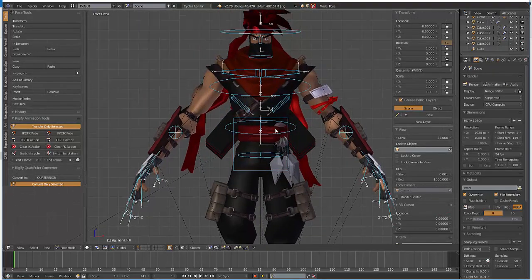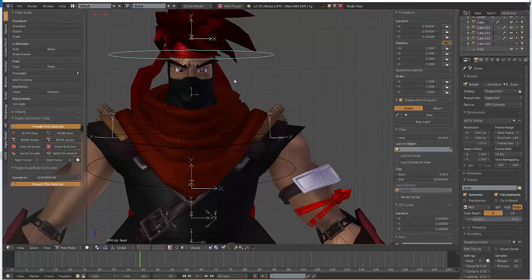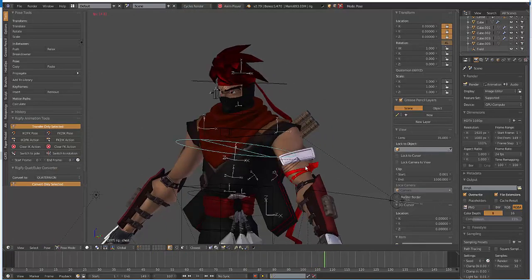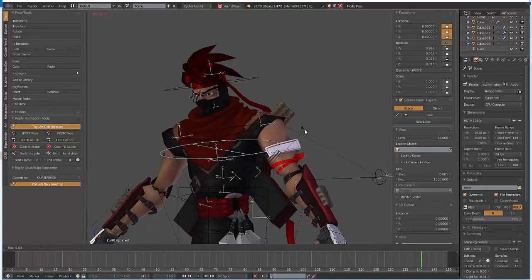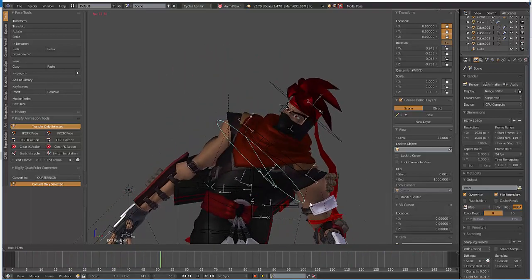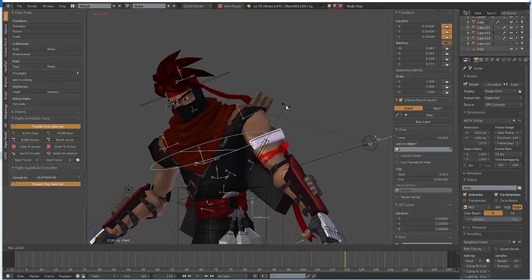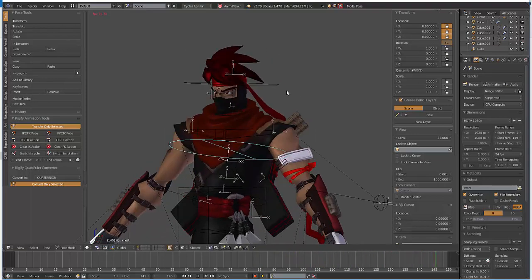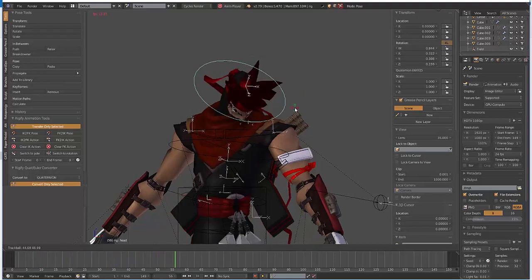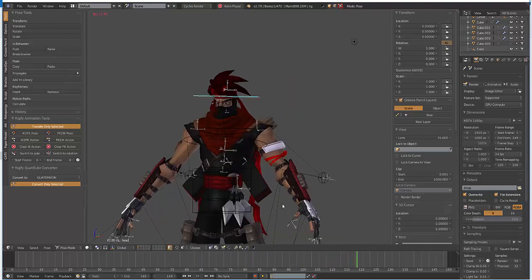Another cool thing, if I play the animation here, I have the cloth for his headband and his scarf. They have cloth physics on them. So you move the character around, you see that both the scarf and the headband have physics which enable them to move around. And it even does it when he moves his head, so it jiggles and stuff. So that's pretty cool.